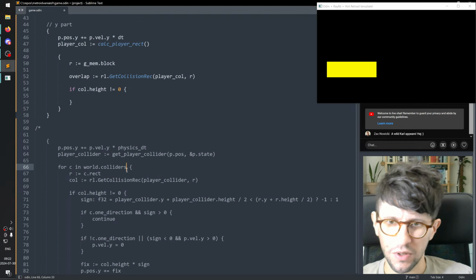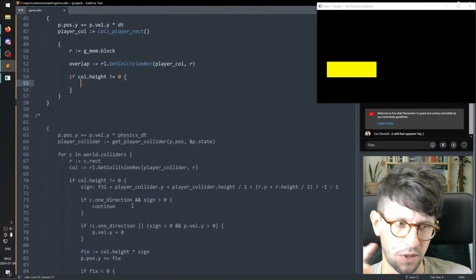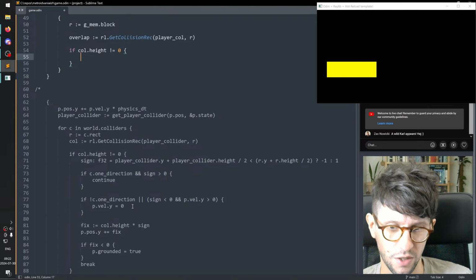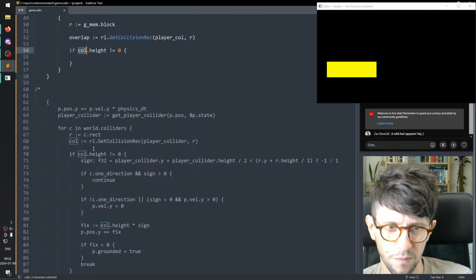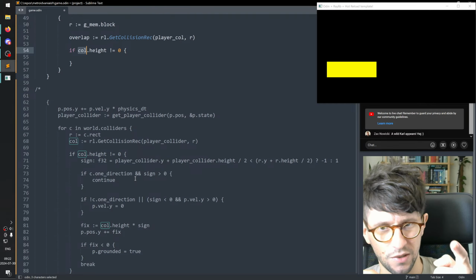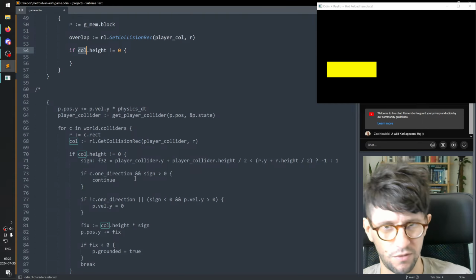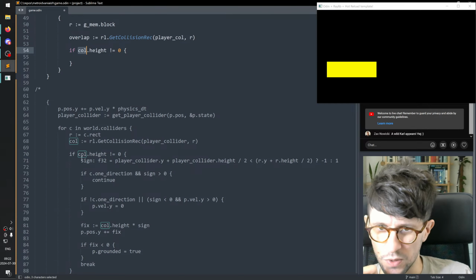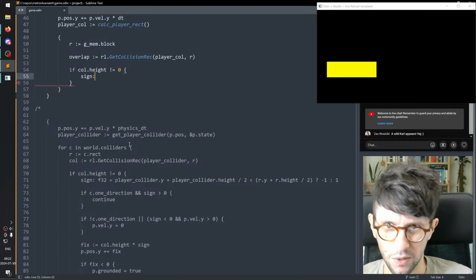And I think you can do this in a couple of different ways, but what you want to do then is push the player out of collision using the height of this thing. Depending on whether the middle of the player is below it or above it, you just change the sign, because the height is unsigned. It's always positive. That's why I do this here, and I can rewrite this to explain why.